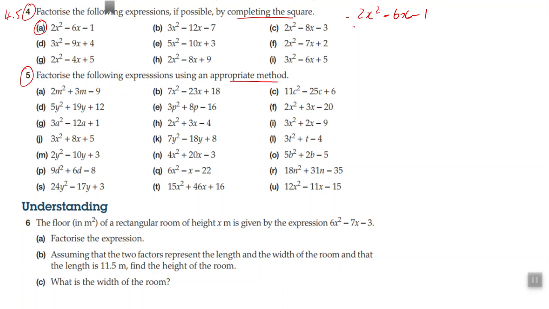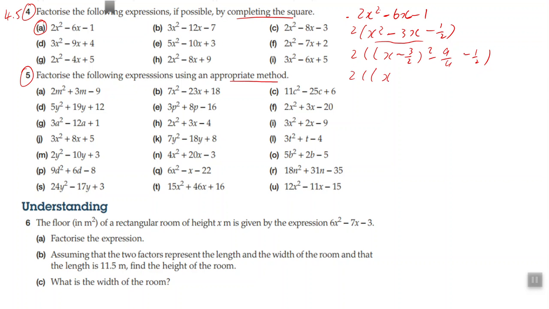First of all, you need to take the factor of 2 out first, because you cannot complete the square ever when there's a number that's not 1 in front of the x squared. So x squared minus 3x minus a half. What I do now is the scaffold inside double brackets. Half of -3 is -3 over 2. -3 over 2 squared is 9 over 4, minus a half.